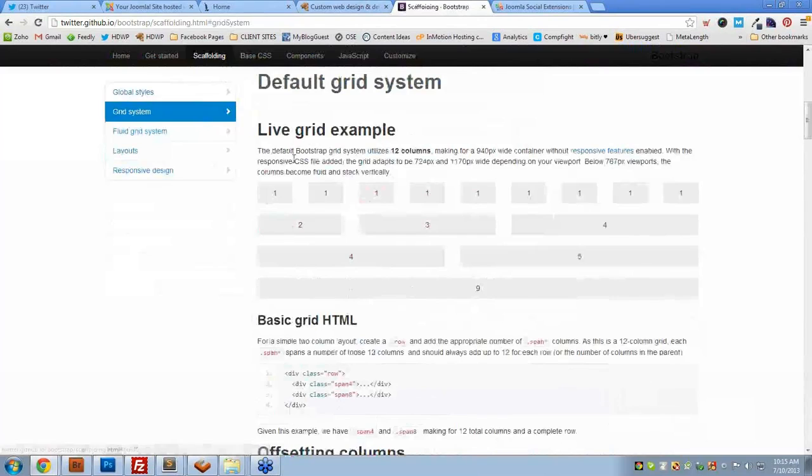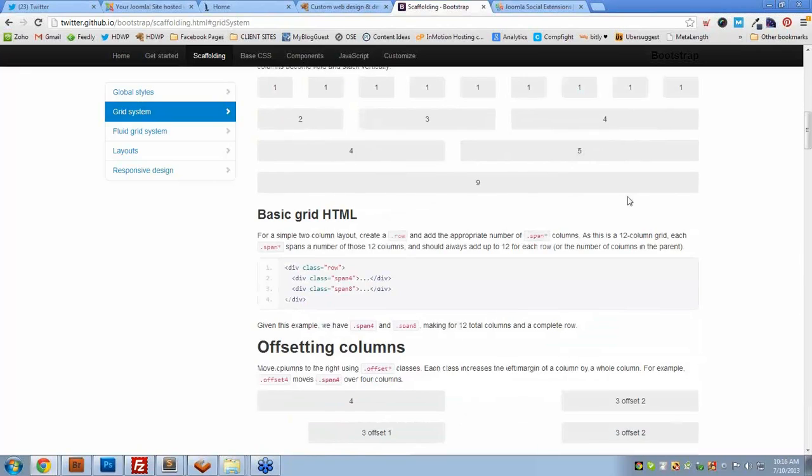Yeah, there's grid system. So the live grid system is like this. It's a 12-column system. I should have gone into this a little bit further, I apologize, but it goes into more detail here on the scaffolding page on the official Bootstrap page. You can see that this would be span 1, span 1, span 1, span 1, span 1. You can see how they work within each other, but overall it's a 12 column system, and that's the way these spans work. So, does that answer your question?